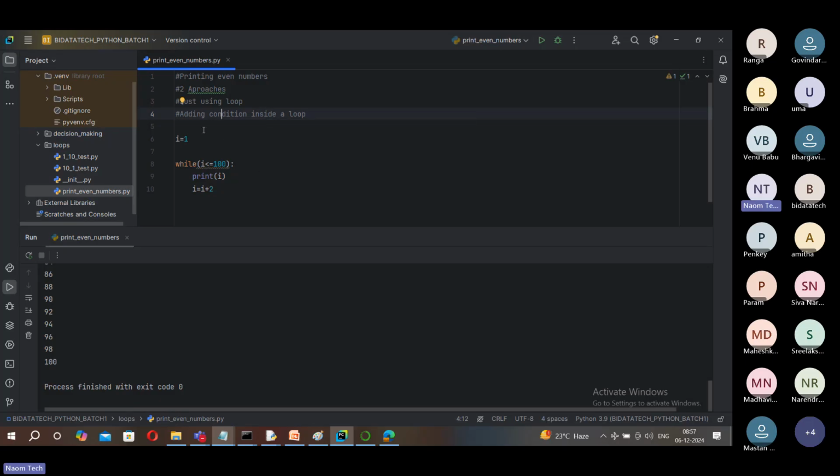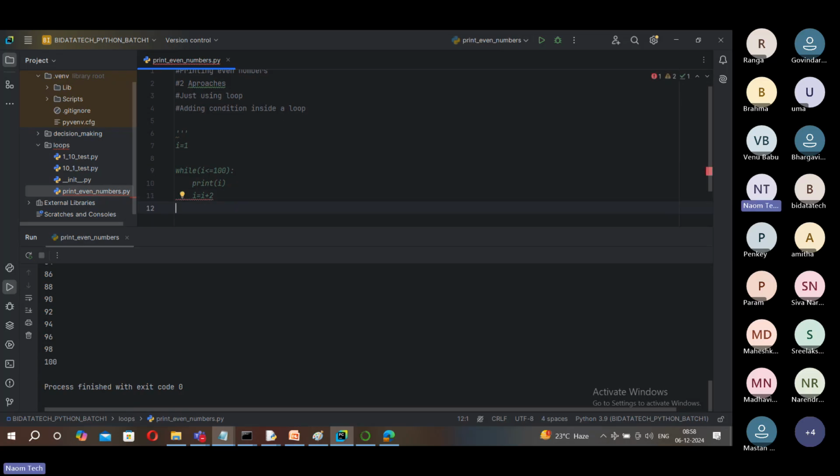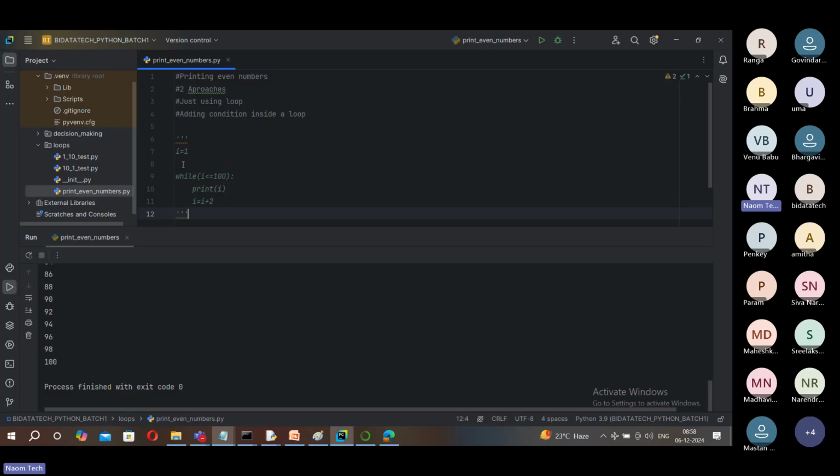So in such a case, what do we do? We did this. I'm commenting this out. I ran this, right. This time you can put this. You can see here I am using triple quotes, a multi-line comment. If you want to comment just one line, put a hash. These are the comments we have.